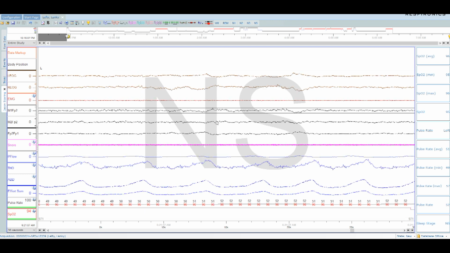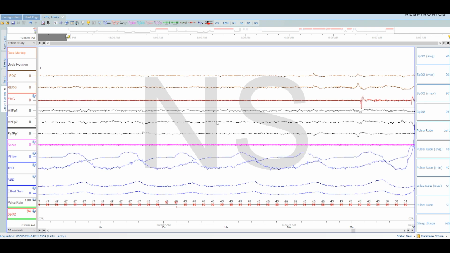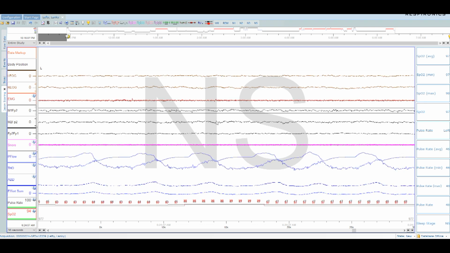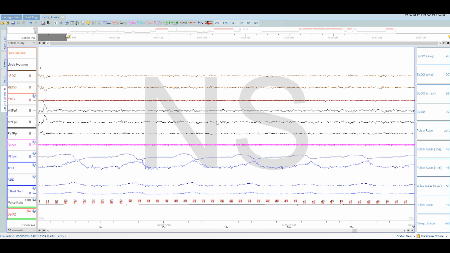It's kind of like cheating, but not. It's what all the cool kids are doing. No, it's actually the recommendation. So I'm back to stage 1 because the chin is up right now. And then now I'm 2 because at the very beginning of this page, there's a sleep spindle right there.